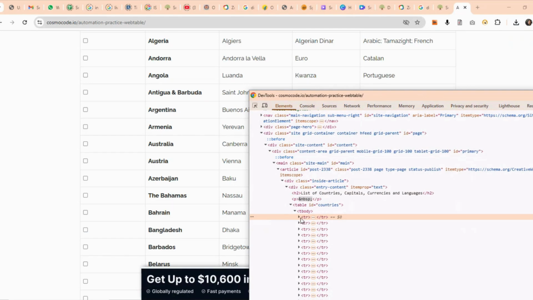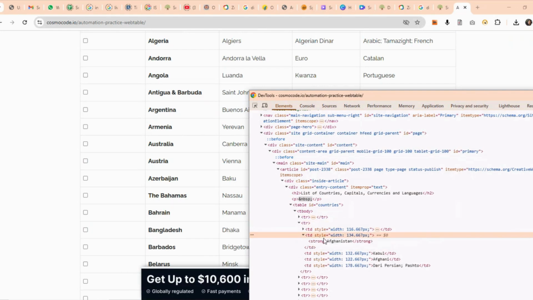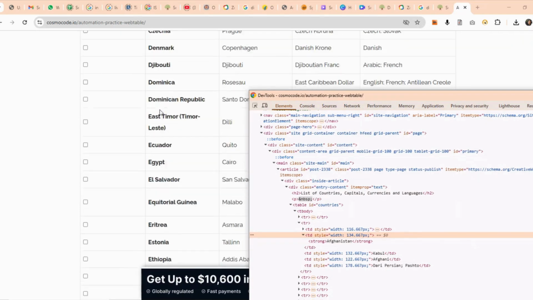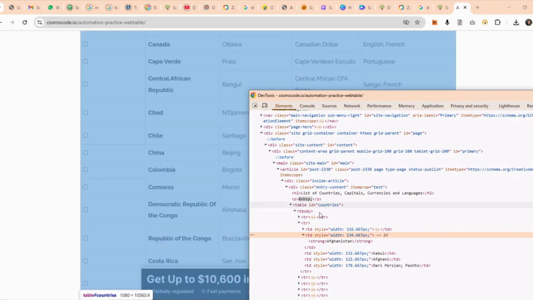Now what I want you to do is to print all the country names. I will give you a hint.